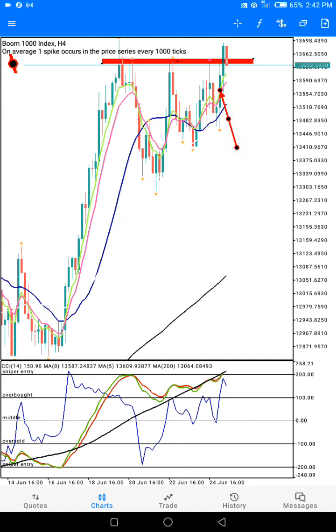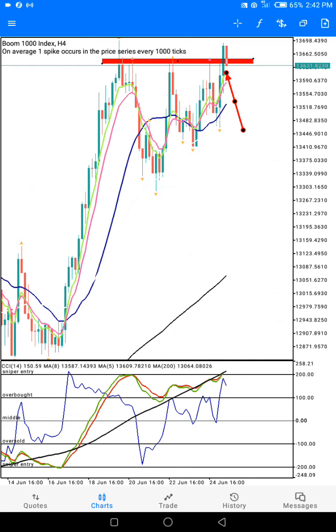With this moving average coming through, I believe we are going to see a spike action around this region. For those of us who are trading Boom 1000, watch out for spike action within this region. As long as we have these multiple reactions here, expect a reaction within this region. If you are currently on Boom 1000, watch out for a reaction. It's going to be massive, it's going to be big. A reaction is going to come within this region.